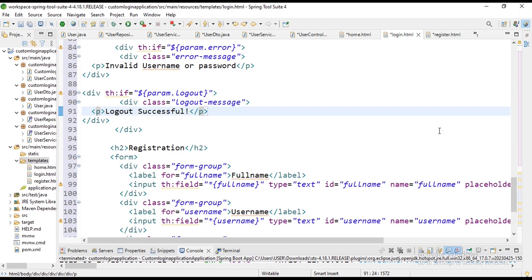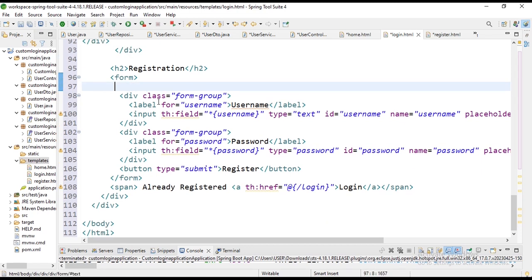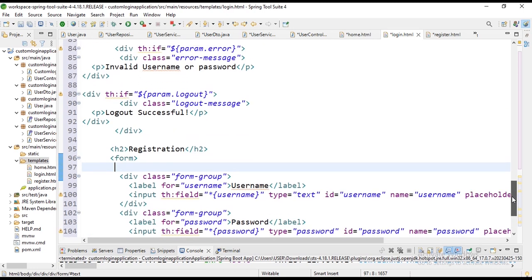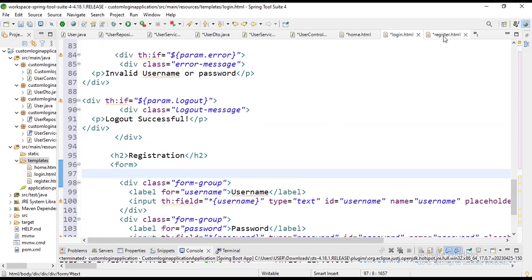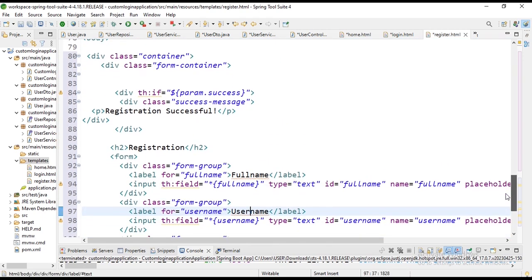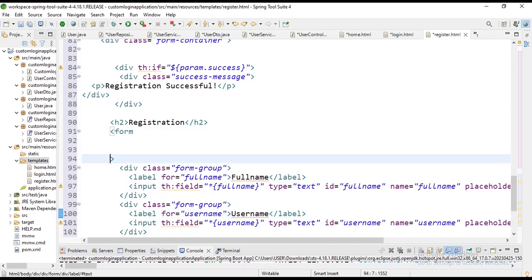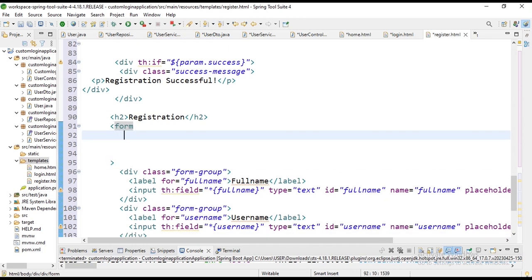Okay, so we have this implementation, and then the only thing we can change here, we have to remove this full name. Okay, so there is something we can implement for the register which we forgot, and the same thing for the password in the form, which is the attribute for the form. So here the attributes for the form include method, role, th:action, and th:object. Let's start with the method.